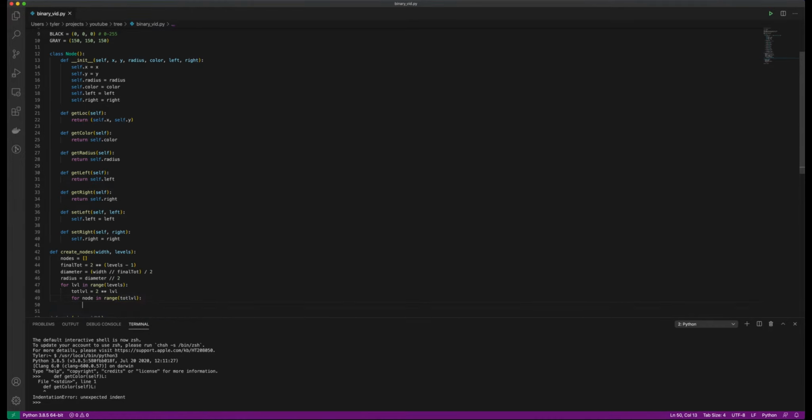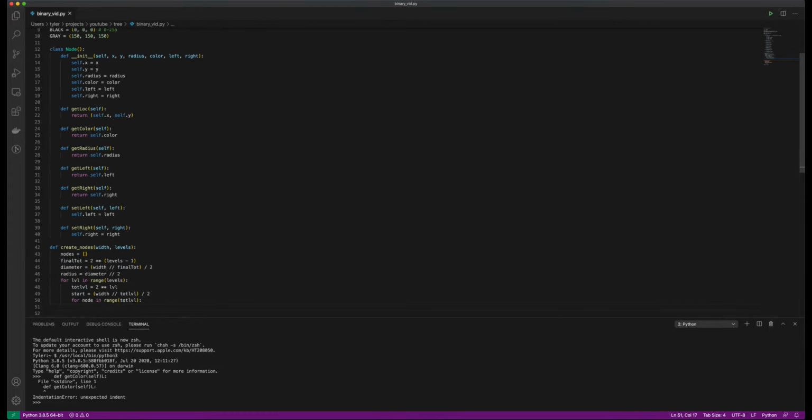So these are going to be our 2 for loops. One's going through the vertical and one's going through horizontally. So also one thing we want to do is at each level we want to figure out where that starting node is going to be. So I'm going to call a variable called start, which is just going to be where the starting node in that row should be. And all this is going to be the width divided by the total in that level and then divided by 2. So again, this is the exact same calculation that we did for this diameter up here. But this is only calculating for that final level, whereas this is going to calculate for each individual level.